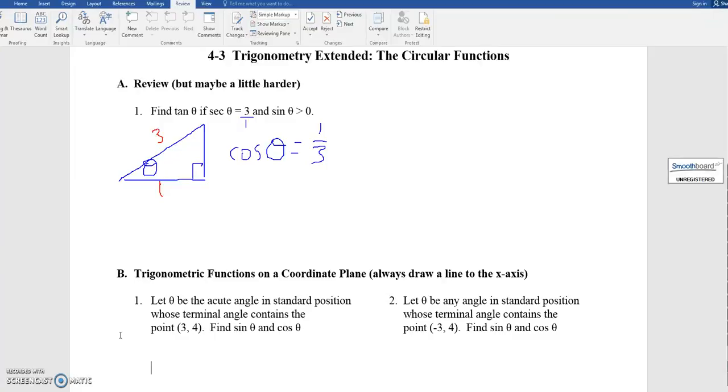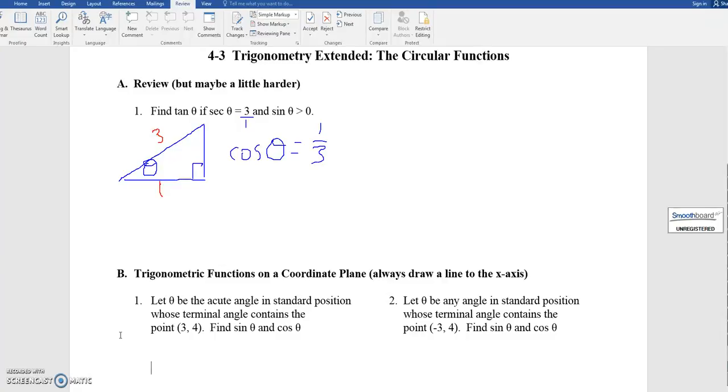I need to go back and understand what it's saying about sine of theta being positive. Basically, if I already know the hypotenuse is positive, the opposite side also has to be positive, which maybe doesn't seem unusual right now, but down the road, that's going to be pretty important to know. We're going to start building some things in where there could actually be some negative symbols involved. So knowing that sine is positive right now, that's telling us that both opposite and the hypotenuse have to be positive.